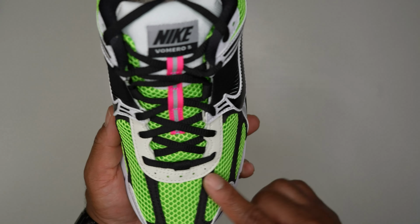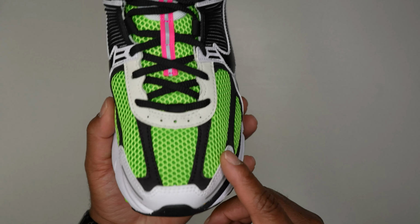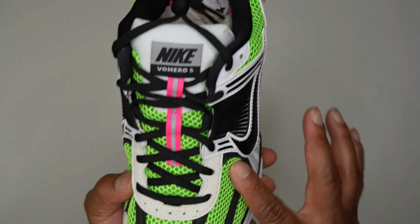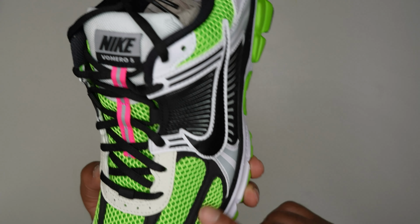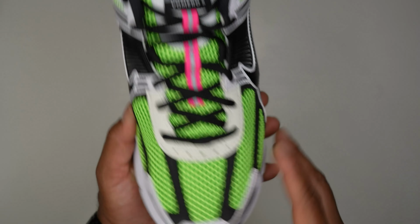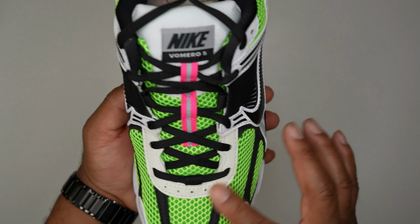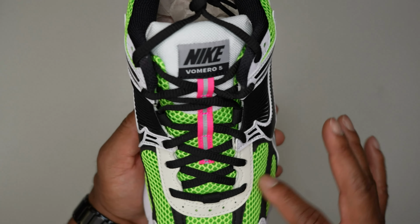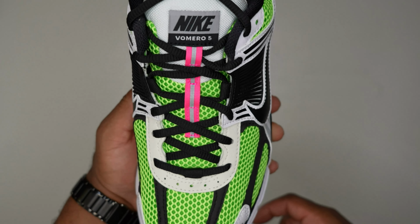So we look at the toe box, man, the toe box is fire. It's one of my favorite portions of the shoe. I just like the way it's shaped. This is mesh outside of this, black strips on the toe box. I just like the way that looks. And then you have a little strip of leather right here leading up to the tongue of the shoe.